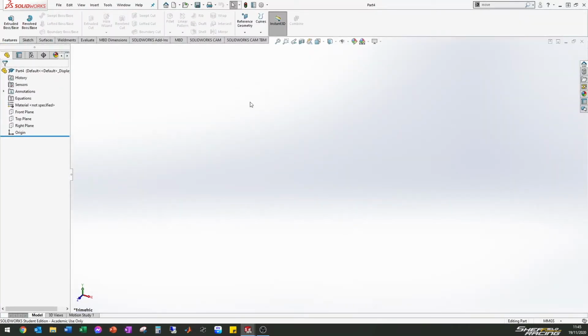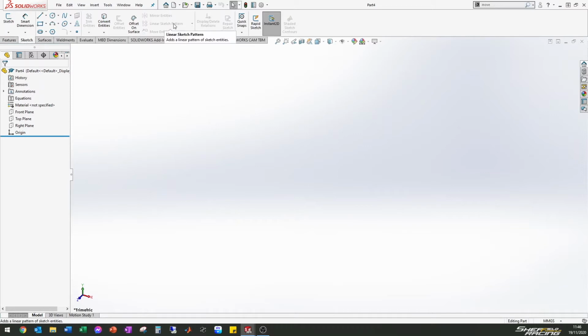So here's your typical SolidWorks layout. On your left hand side you've got your design tree. This is where your features and sketches will all appear in the order that you create them. All we've got now is the three planes and the origin. On the top bar is where your toolbars are. You've got your feature toolbar, we're going to be using quite a lot of these features, and then the sketch toolbar. We're going to be using quite a lot of these sketch tools. Don't worry about surfacing just yet. We're mainly in this tutorial going to cover features and the sketch toolbars.